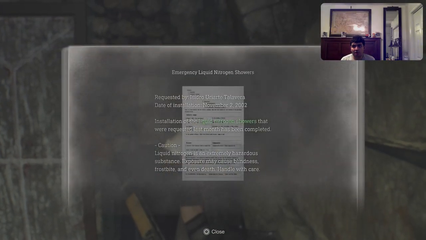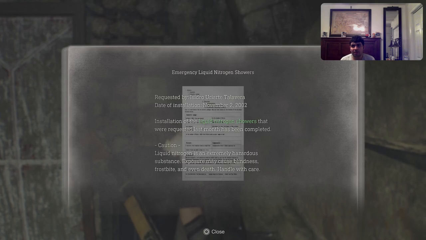Emergency liquid nitrogen showers. Requested by Isidro Uriarte Talavera. Date of installation, November 2, 2002. Installation of the liquid nitrogen showers that were requested last month has been completed. Caution. Liquid nitrogen is an extremely hazardous substance. Exposure may cause blindness, frostbite, and even death. Handle with care.